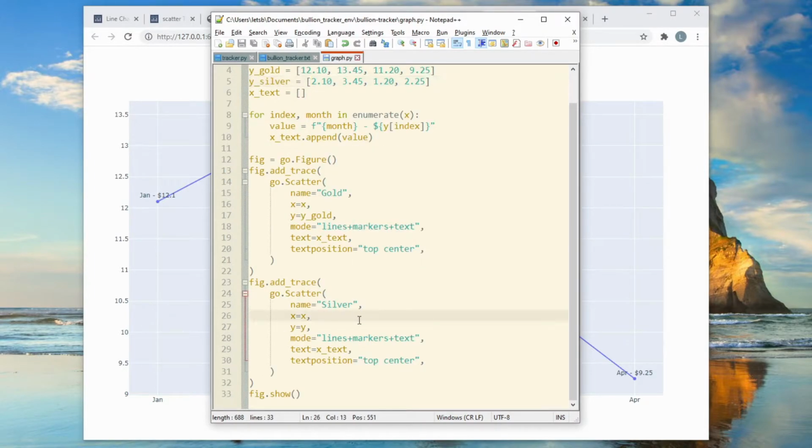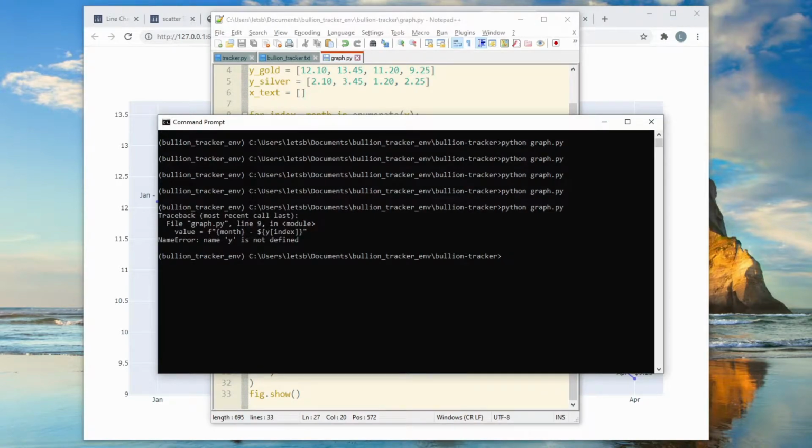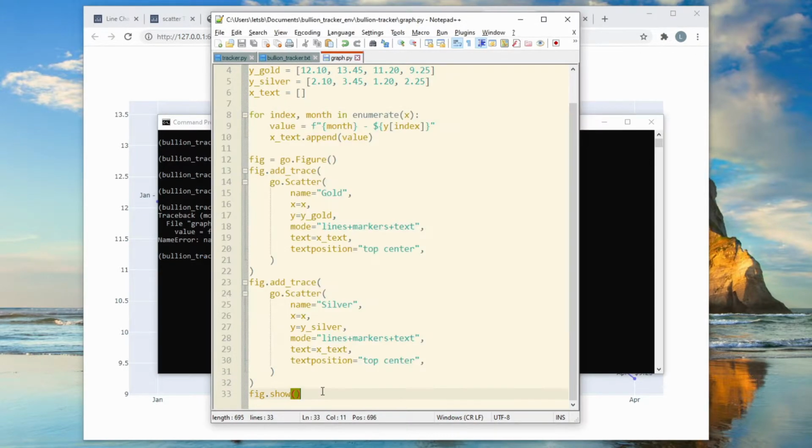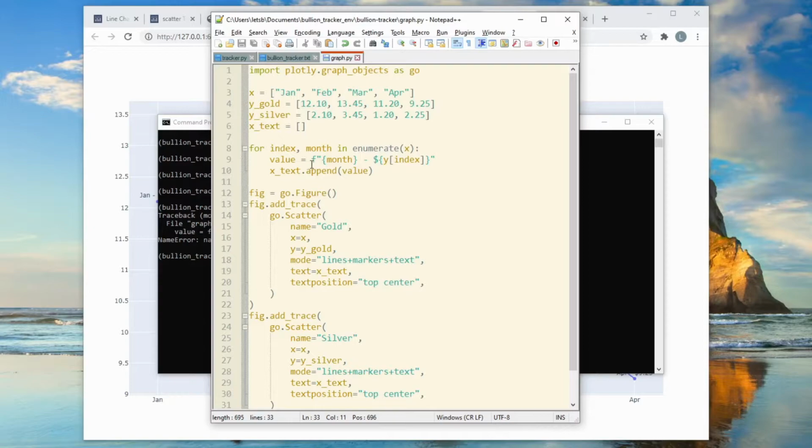Let's update this so it's Y silver, and let's go ahead and run it again. Y is not defined, line number 9. Okay, so we also need to create the X text for gold and silver.